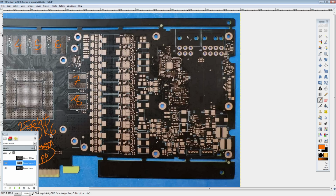Moving on, we get a 6-pin and an 8-pin power connector. So I'll say that we should expect a TDP between 200 and, let's say, 275 watts. Probably closer to 250.